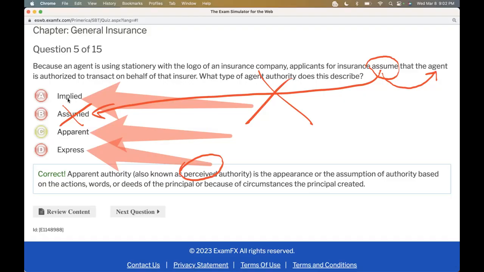Implied authority is not written, it's just verbally communicated. It's like, yeah, the life insurance works like this, like that. See, I'm talking, right? So I'm implying that it does. Once it's in the policy, once it's in the contract, now it's expressed. So it doesn't matter what I implied with my words. If it's in the contract, it is what it is, and you can't change it.